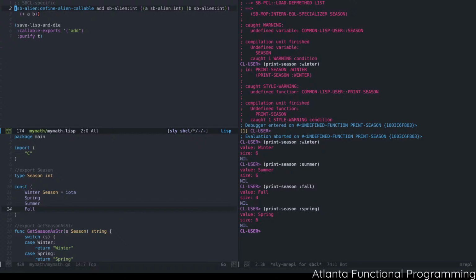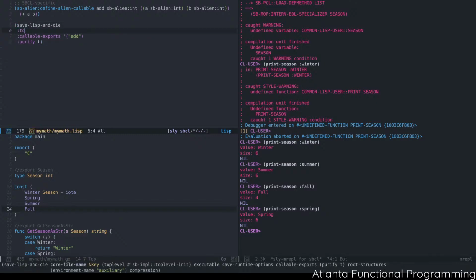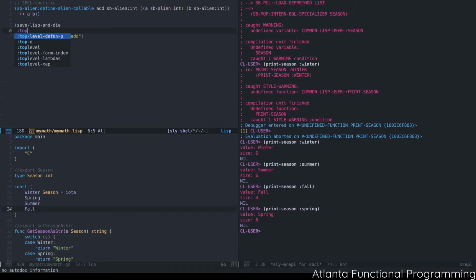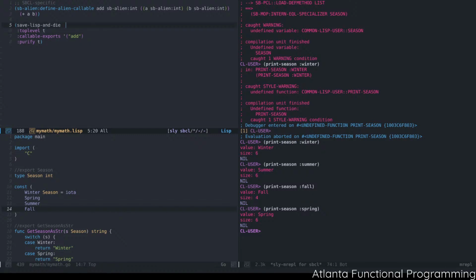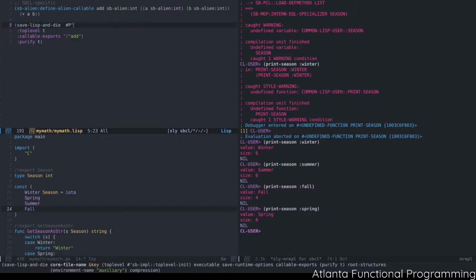If you're creating an executable, so if you did save-lisp-and-die with, I believe it's top level is true, like this, with the core name, I have to make sure that the core name is actually available.